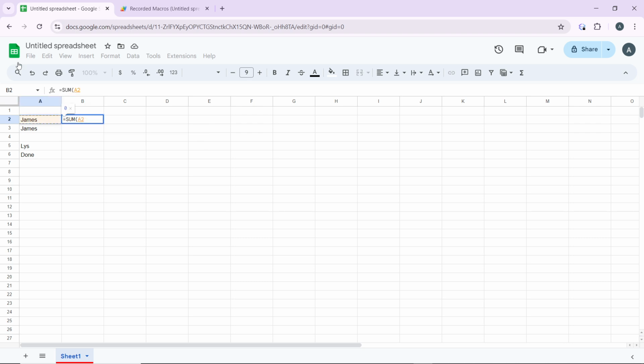Okay, so I'm just going to exit all this and I'm going to add my figures to make it look easier. So I'm selecting my figures. Let's say in A1, I have 30 and I have 40 over here.